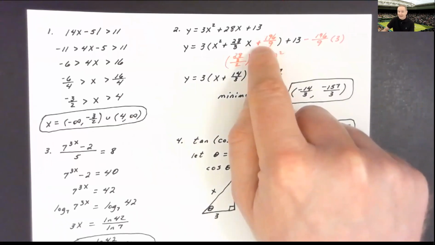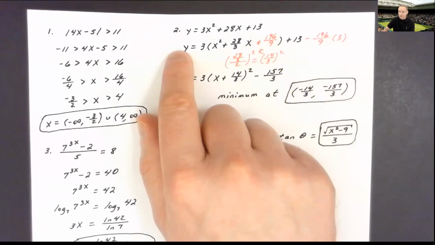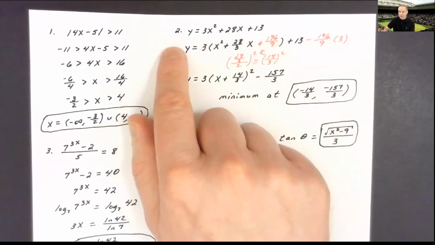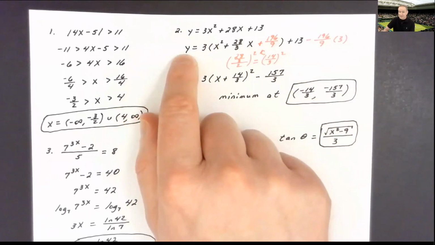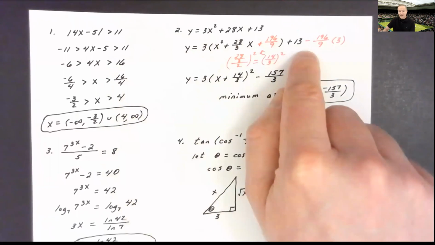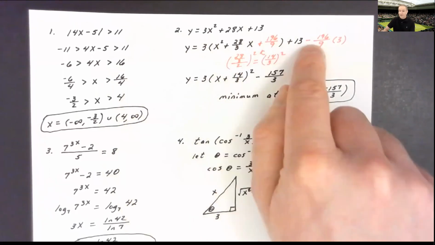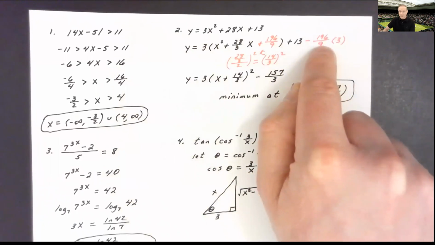Now, I can't just go through adding a term to a side of an equation without making up for that. Now, I need to leave the other side y. So please don't say, well, why don't you just do something to the left to make up? Because that needs to stay y equals. Now, on the right-hand side, then, I'll make up for it. If I put a plus 196 over 9, I subtract 196 over 9.